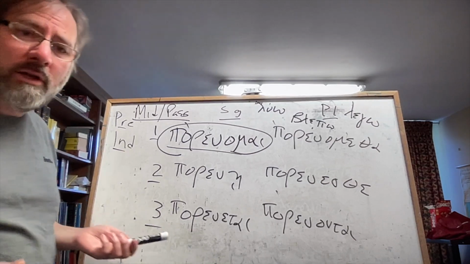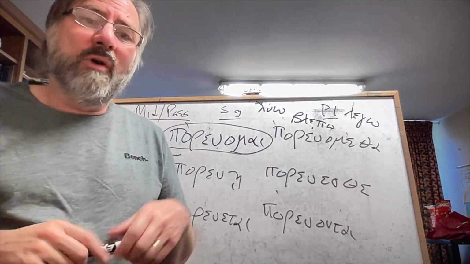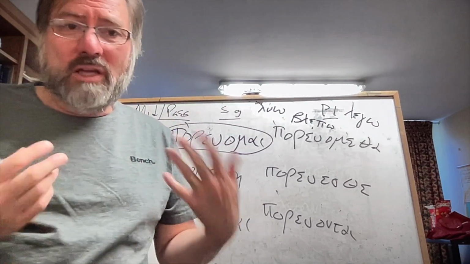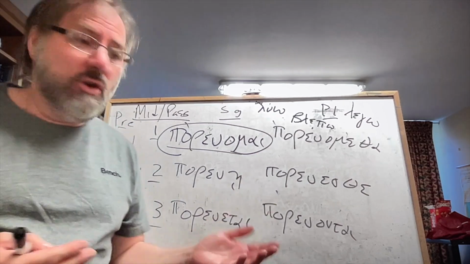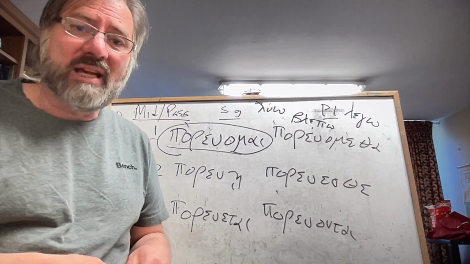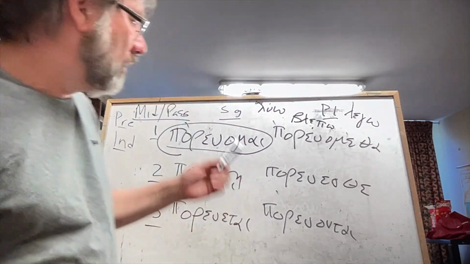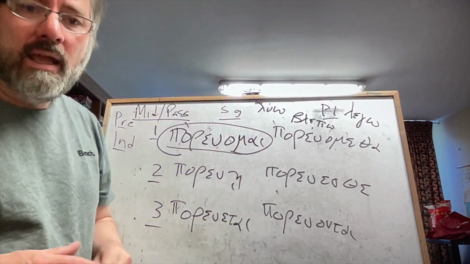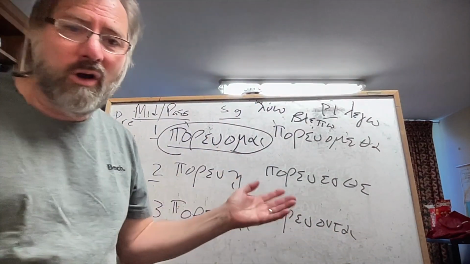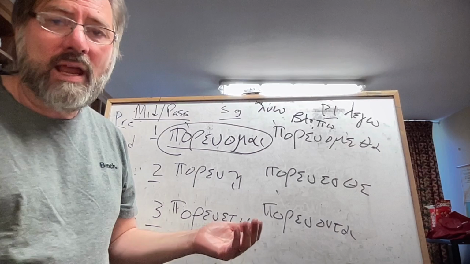Okay, so those are the paradigms for the present indicative active and the middle and the passive. Again, you need to learn these paradigms so that you can recognize and parse these verbs and translate them when you see them in context. So it's an important memory point for you. But the nice thing about it is once you learn the pattern here of endings, it's good for all omega verbs that you see, and this ending is good for all middle only verbs that you're going to see as well. Okay, so that's it for now.